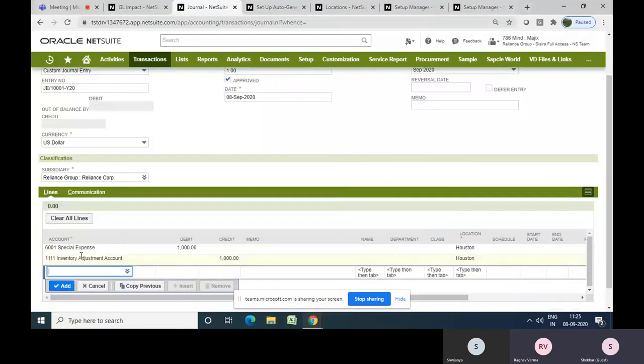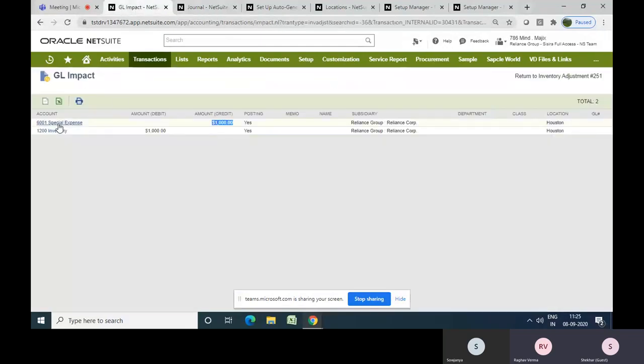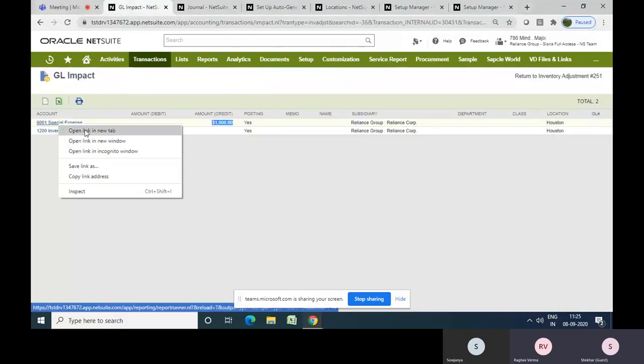Now let's say the transaction is done and everything is fine. Actually, I do have the option to go back and change the account. But let's say something happens and the system will not allow us to do that. Now we have to manage it. So how can we manage? We will be able to manage from here. I'll just open this account as well before doing that.